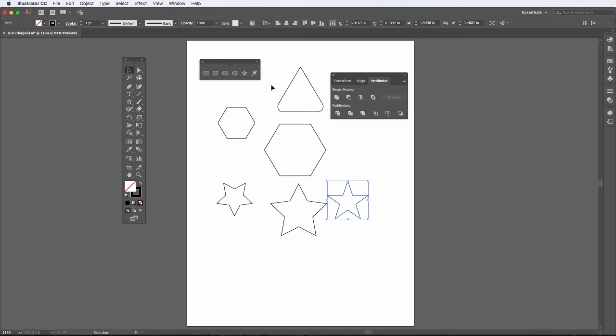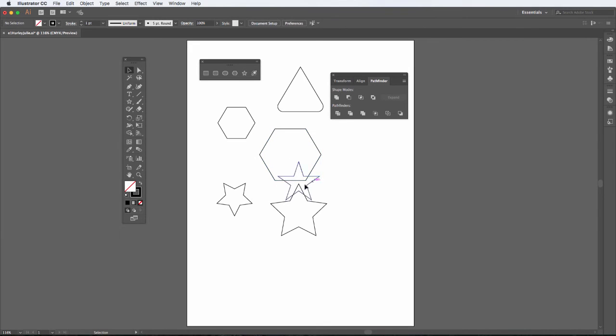So using some of these shapes, I'm going to overlap some of these forms here. I'm just selecting them and moving them with my arrow key a little bit. And let's put this one inside here. All right. Now, when dealing with the Pathfinder palette, it is recommended that you only select a few at a time.